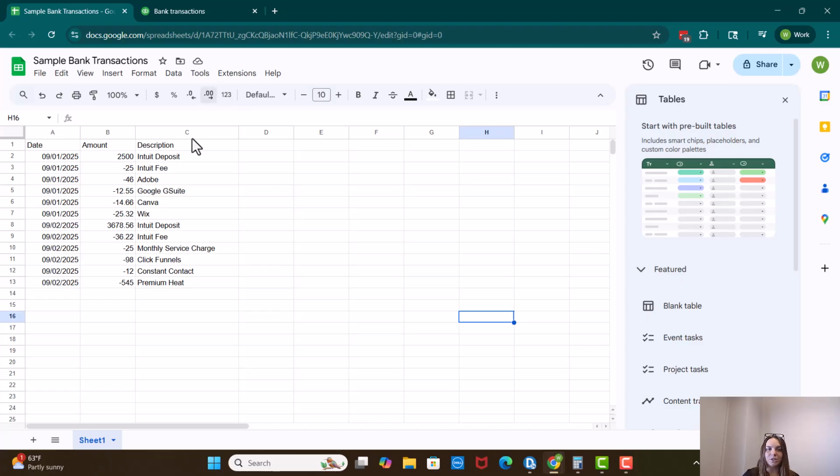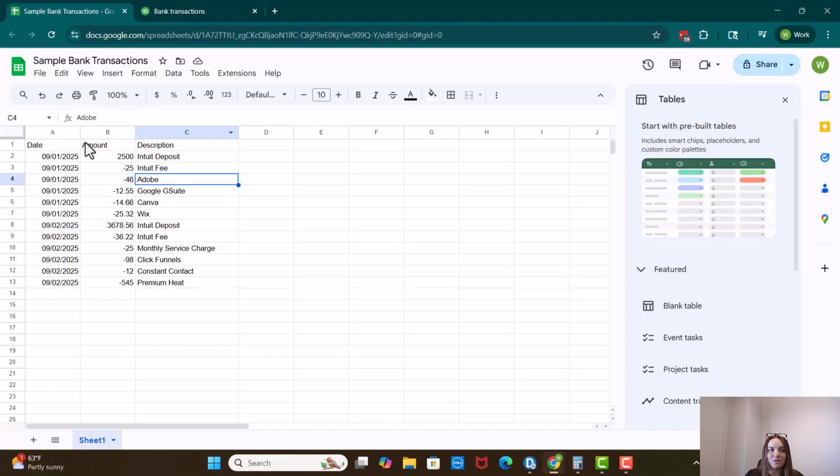And what you need to do is you need to get a spreadsheet, and it needs to have a couple of different columns. It needs to have a date column. It needs to have one or two amounts. So I'm going to show you both. We're going to start with one amount here, or we can have two amounts. So you could have like the negatives and the positives. And then you're going to need a description to essentially pull into QuickBooks.